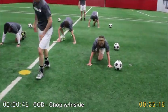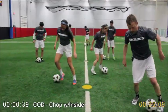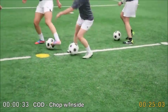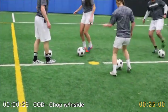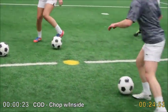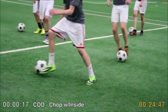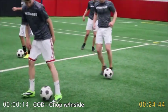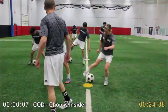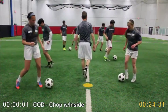Come on, grab your ball, chop with the inside. So two touches, chop, two touches, chop, two touches, chop. We should be able to go quicker on this one. Come on. Justin's got it. Now quicker, Justin. That's it. Change direction. Once you chop, let's burst out of it. Two touches and a chop. Quicker. Good.